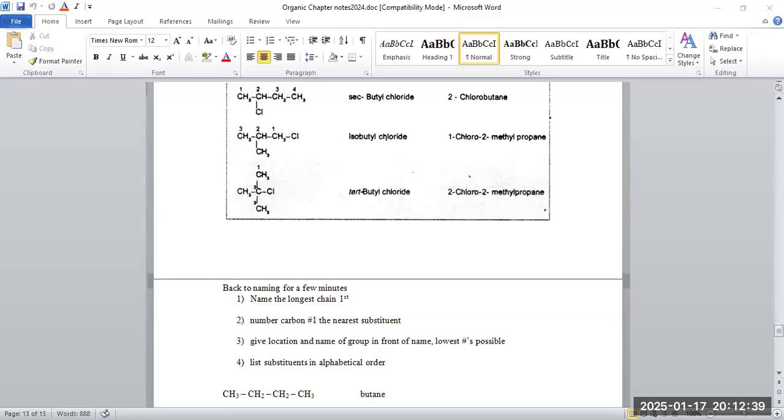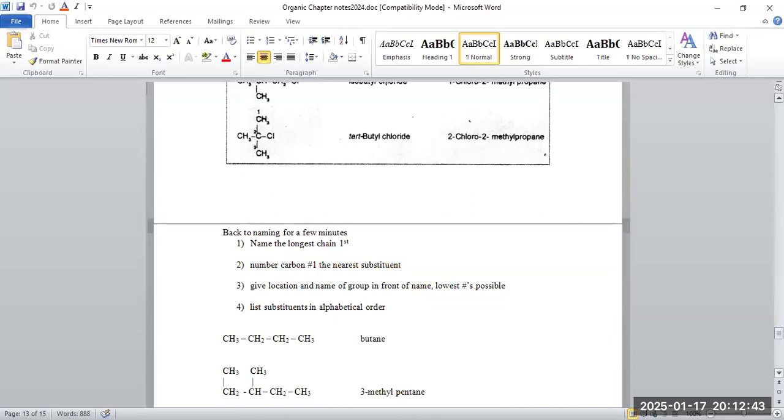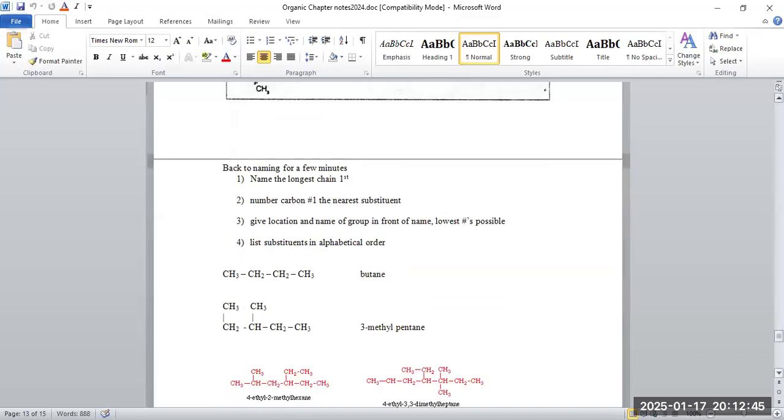So let me close out the whiteboard, and we're going to talk about naming for a few minutes. So one of the things that is true here is when you are naming, and we are concentrating on just hydrocarbons, you want to name the longest chain first.